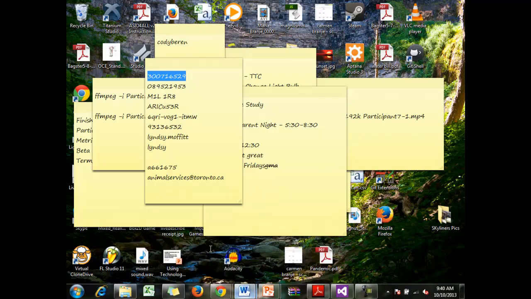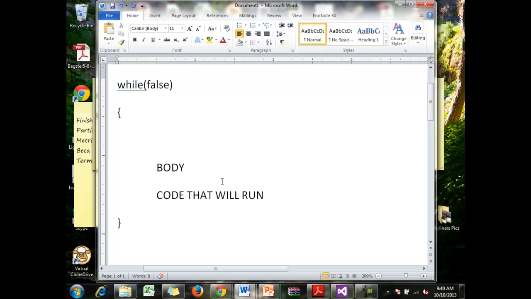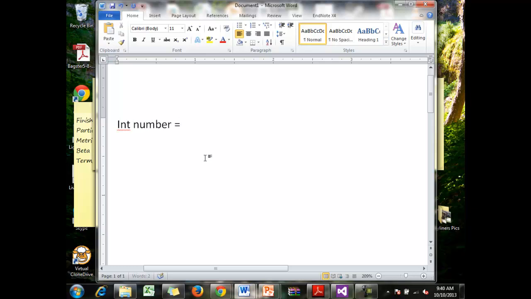Okay. So far, what we've been dealing with are variables, single variables. If I wanted to store a number, I could say int number equals 1, and now I have a variable that stores one value. I could also have a string called name and make it equal to my name. But let's say I need to store a list of names. Let's say I want to store all of your names in my program.